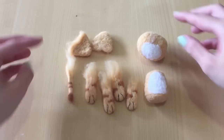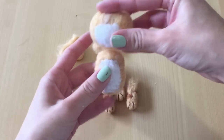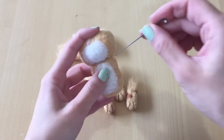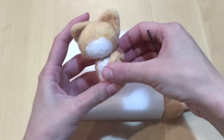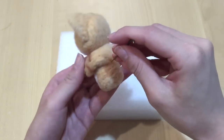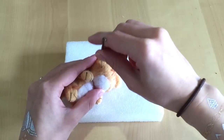So here are all the pieces I created so far, and I just followed the pattern that came in the pattern booklet. Now I'm going to go ahead and put the pieces together. I'm going to start by putting the head and the body together, and again, no glue is required. You're just going to needle felt the 2 together, then needle felt the ears and the paws. As you can see, I'm holding the object in my hand, but please do be careful that you don't poke your hands and fingers because this is a real needle and it really does hurt.